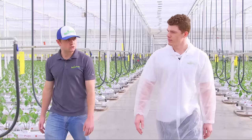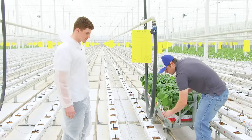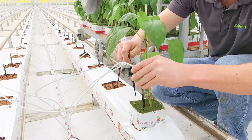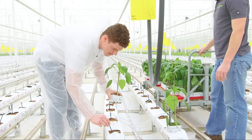One more question — how do I plant the plant? That's simple: you just take the plant off the tray, place it nicely on the hole, and put the drippers in. Not too close to the edge, because then the water will just roll off the sides. Also not too deep, because it will just go straight into the coco. You want it a little ways in so the water stays nicely in the block.